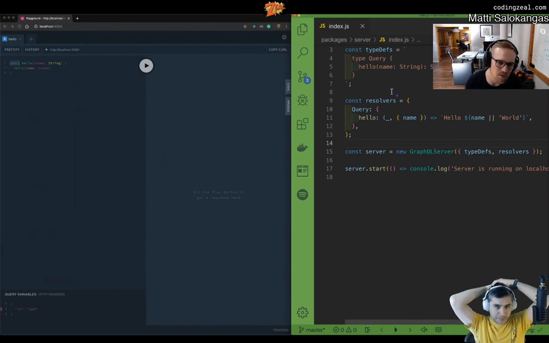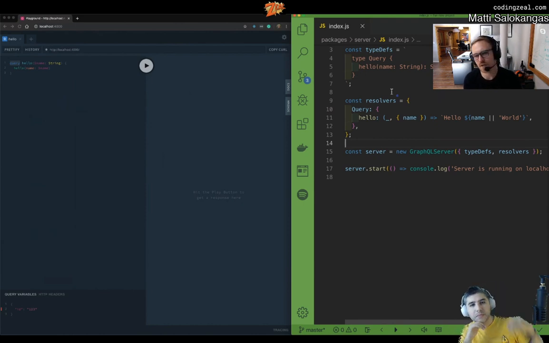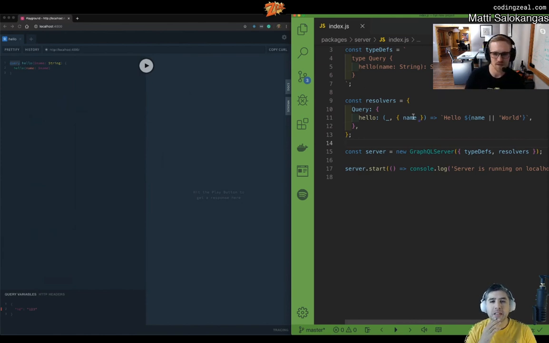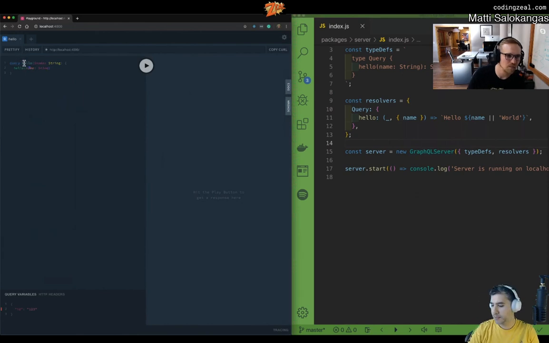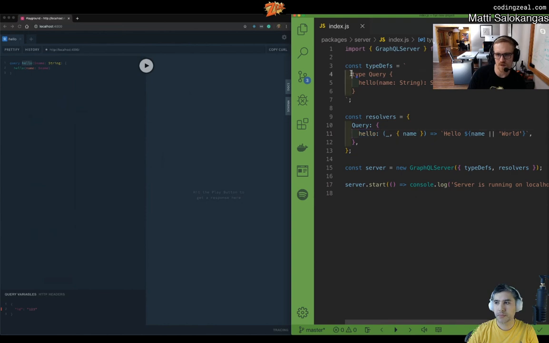And typically your resolvers would all be in separate files, and then you would have some sort of script that just smashes them all together. And then you have your schema file, right? But this is just a super simple contrived thing, and we have our query over here, which consumes this. So sorry, the type def here is kind of like your header file. It's like, hey, here's what my interface is, and your resolvers are the implementation of that, right?